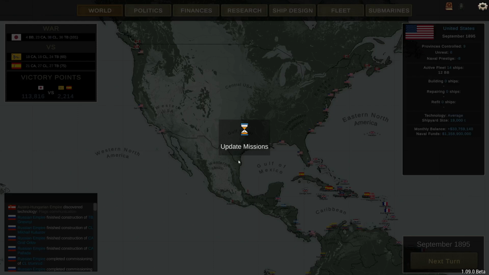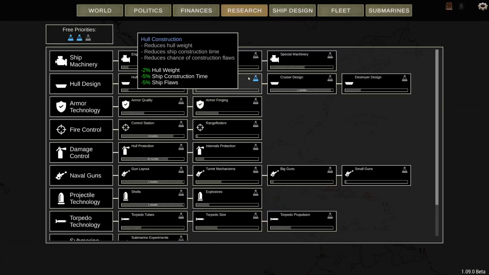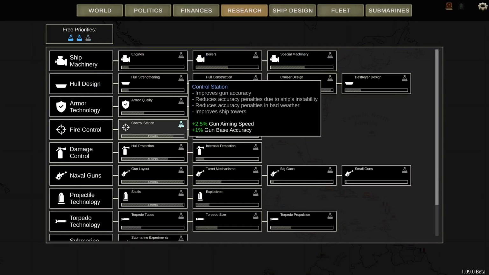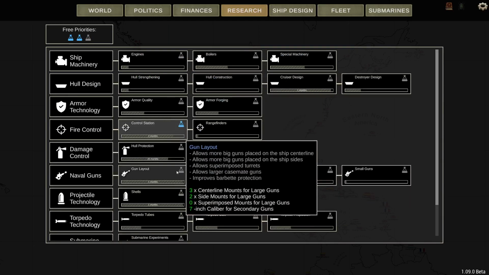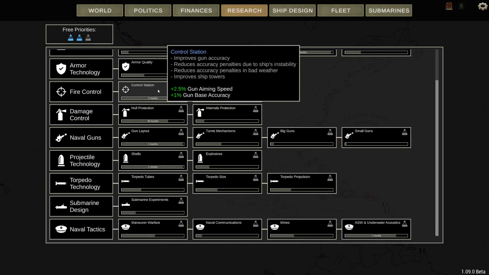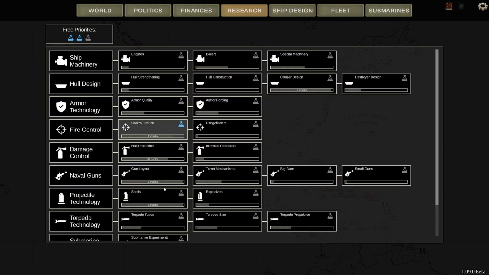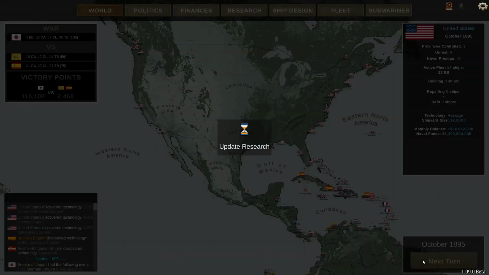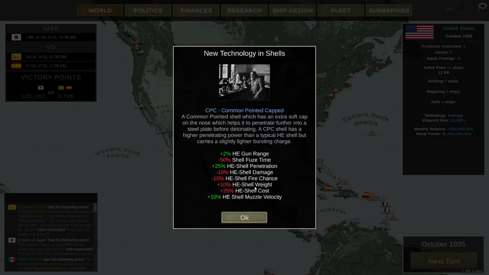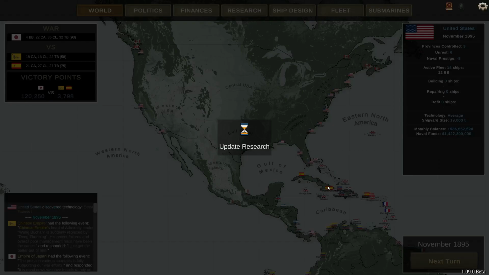And as you can see, the turns are going very fast. And there we go. Hull construction tech. Very nice indeed. Oh, we can wait 2 more turns. Let's see. Yeah, that might actually be best. May get more parts for my ships. Get the gun layout. Get the shells. Yeah, 2 more turns. Just 1 more turn, mommy, and then I'm coming. There we go. That's turn 1. And turn 2.